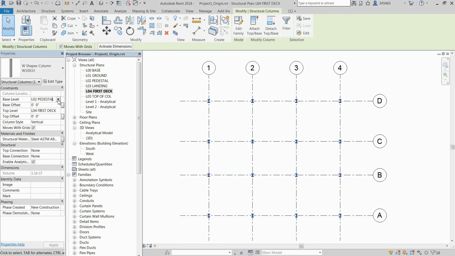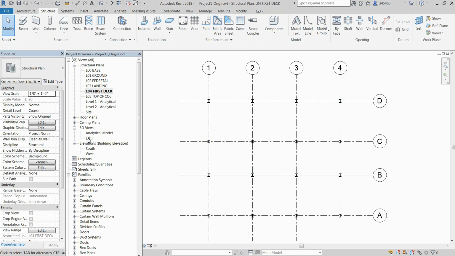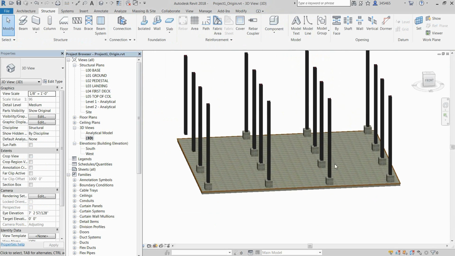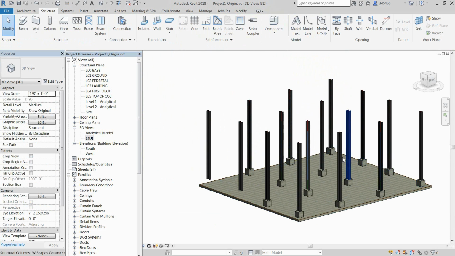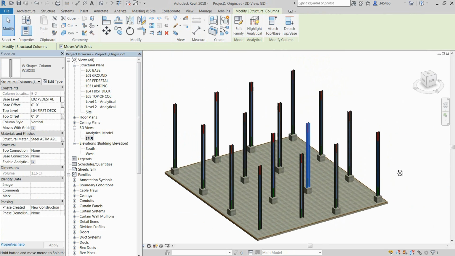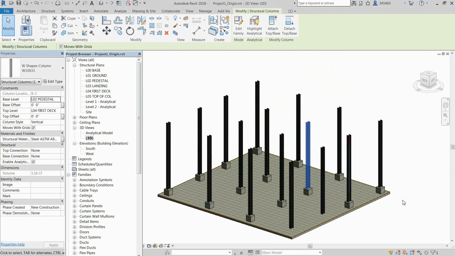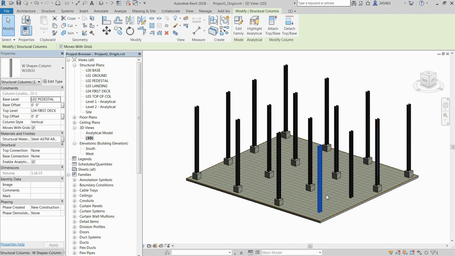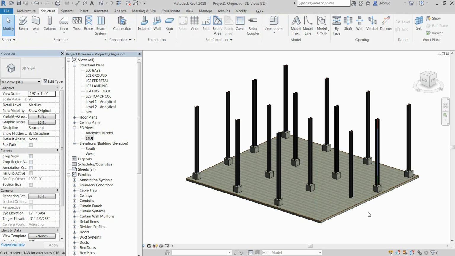If I note in the 3D view, by just lassoing them all across the project, I've added in some columns that I did not need, so I'm going to delete those. I also notice that some of these columns are higher than needed, but this would be the first pass at adding the columns, and we will show how you can easily modify and work with the structural design as you begin. But Revit has some very rapid tools for framing structure to a level of development of 300. That concludes this brief overview of columns.